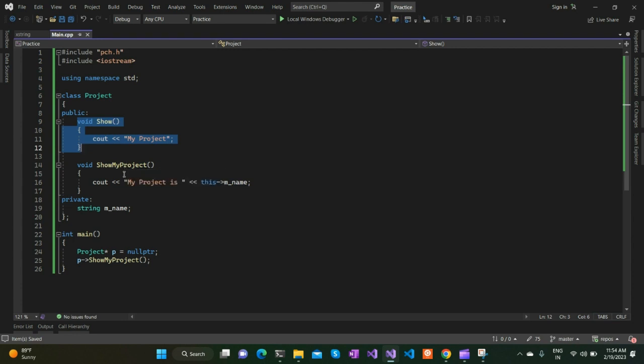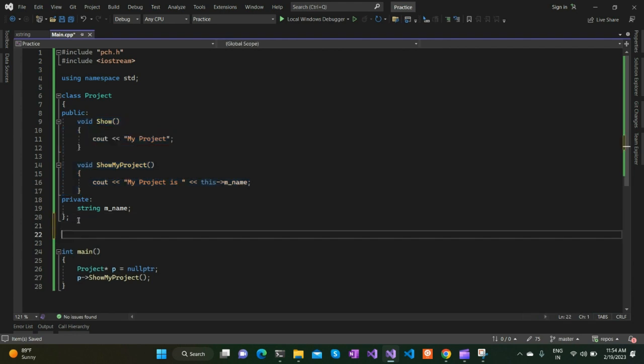When we compile this project, let's see how these member functions get translated. The show function defined in this project gets translated as follows. If I write how this function gets translated, the show function will take one pointer, project myptr.